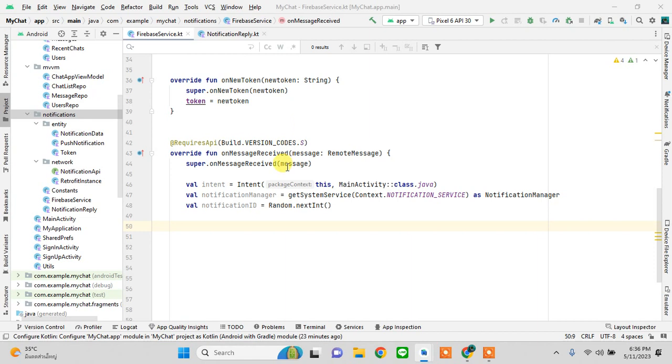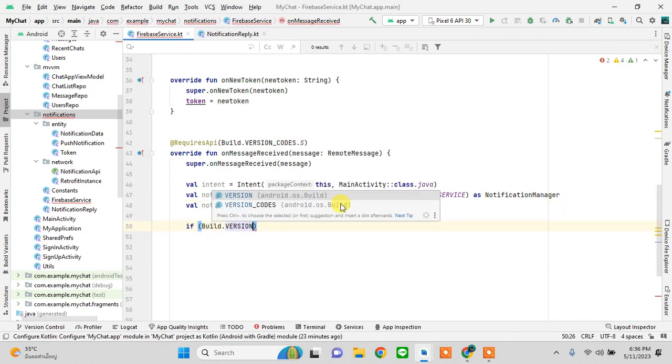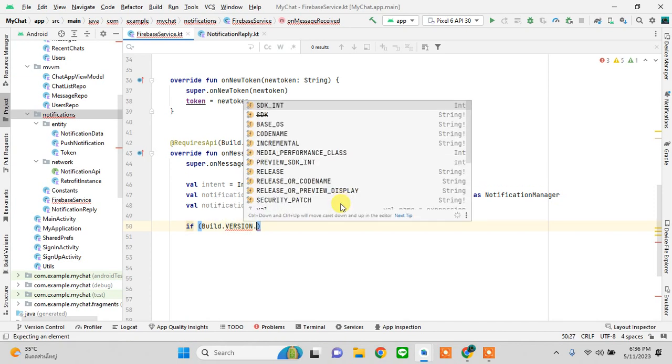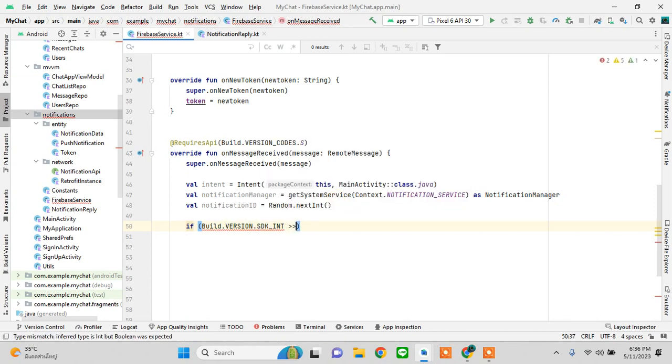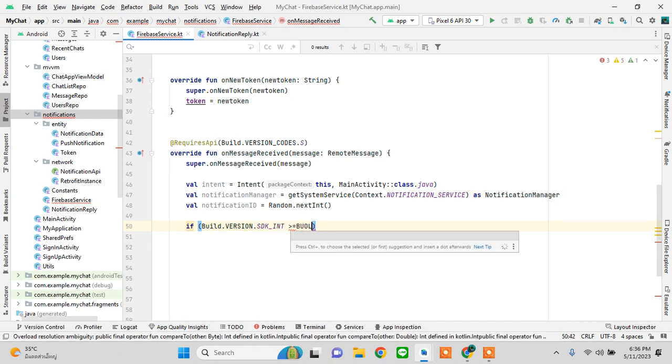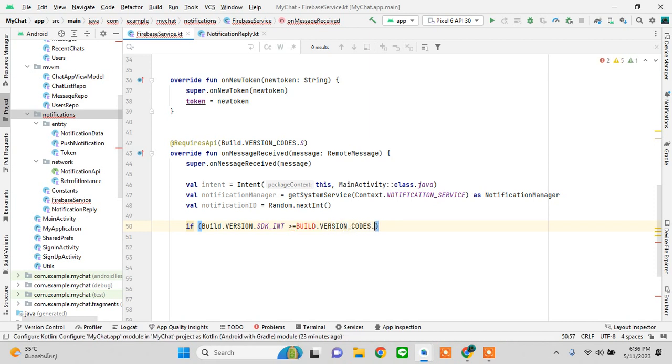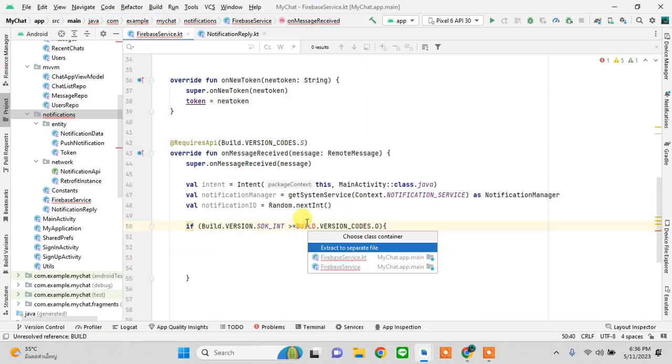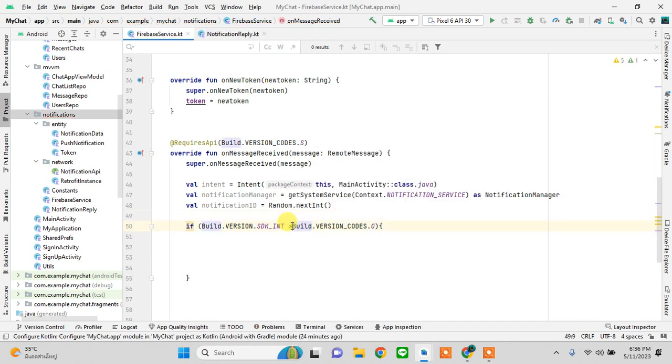So what is going to happen now here? If the build version dot SDK integer is greater than or equal to the build version codes Oreo, then what needs to happen?